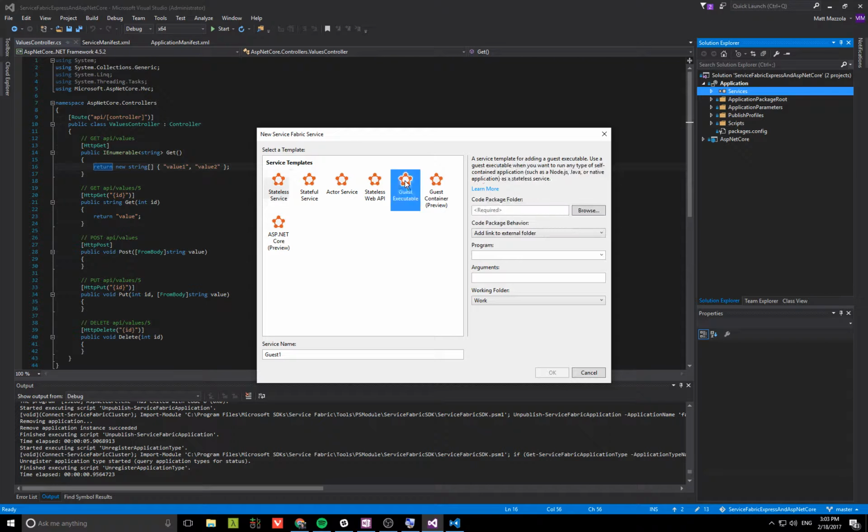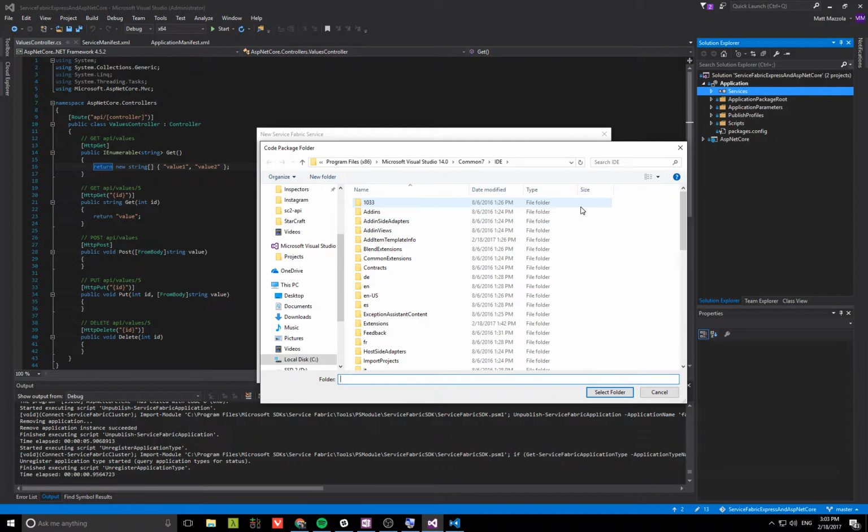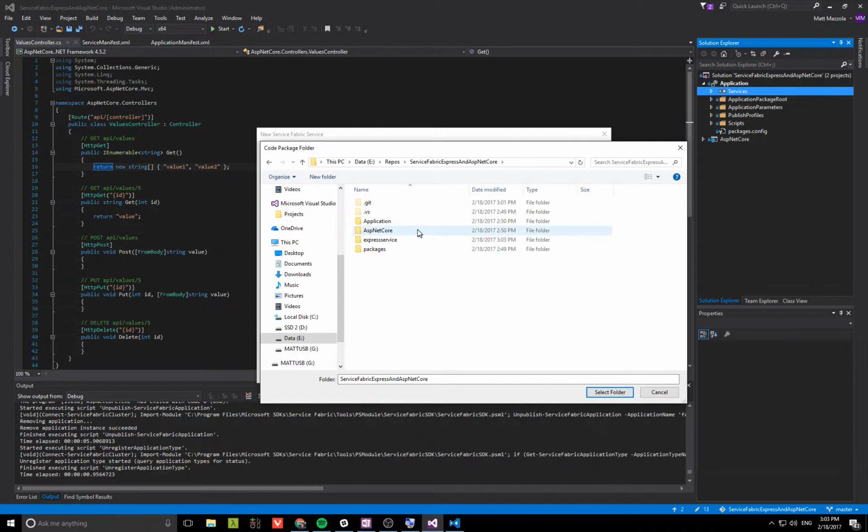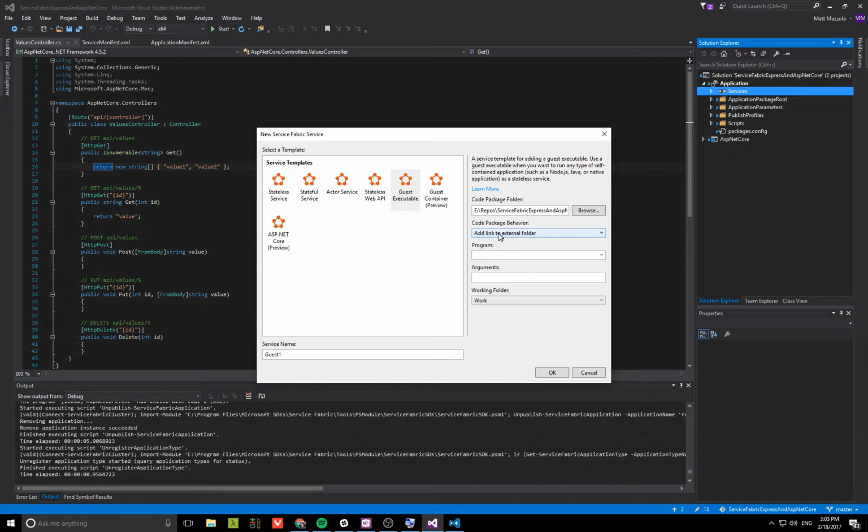Okay, so now that we've done that, we can right-click the Service Fabric application's Services node, add New Service, and this time we're going to click Guest Executable. It will browse to the folder containing the Service Fabric application. Now we're going to use a link. That way we only have a single source of truth. If we were to choose copy, it would create a new duplicate inside, but we don't want that.